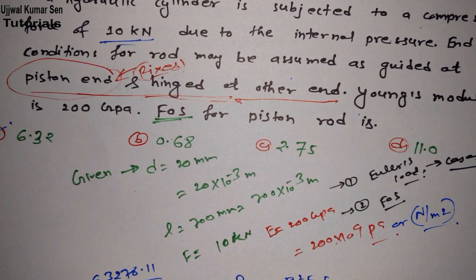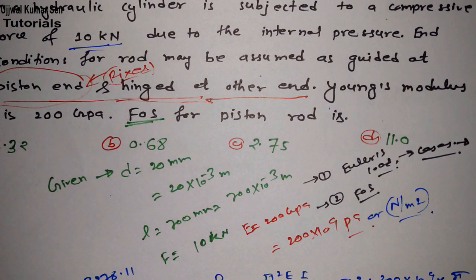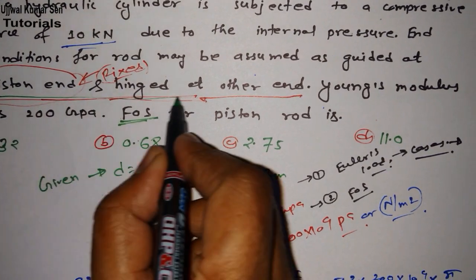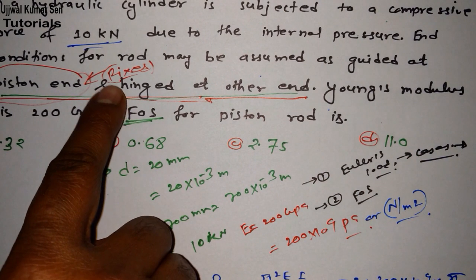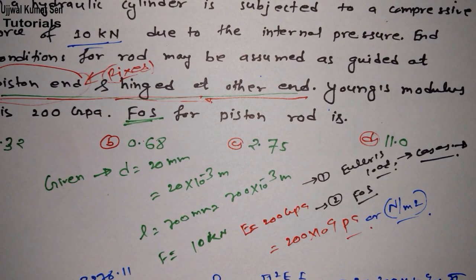So this is how you can solve numerical problems related to it. But yes, you can use other formulas, like stress is equal to force by area. But by using that equation we cannot get the right answer because they have given this condition. So how can you come to know that this is a concept of Euler's load? Till now I haven't seen anywhere that we use this condition. So how will you become familiar with all these things? That is your practice. The more you practice, the better you become, and the better you can do in the examination. I hope you are getting my point, right?